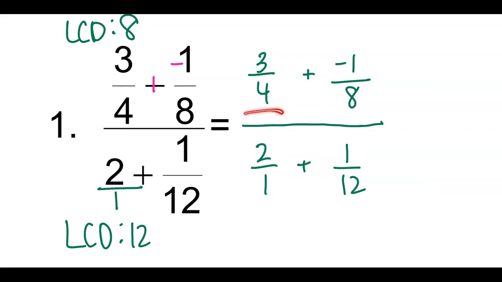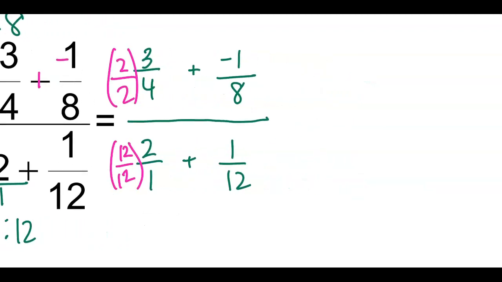So you told me, Tristan, that I need both of these to be an 8. How do I get this first fraction to have a denominator of 8? You're good. And then for the denominator, how do I get both of these denominators to be 12? That's all we're doing. Like I said, it's the same thing we did on the first page. We're just having two fractions we're solving at the same time.